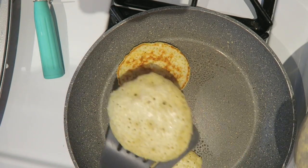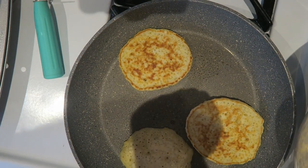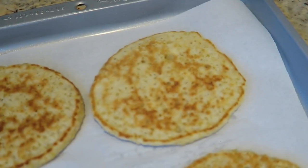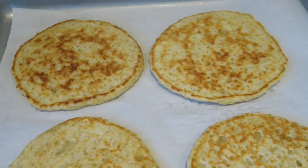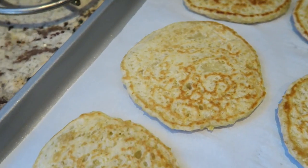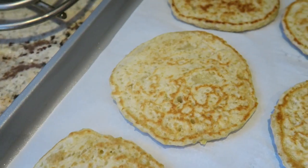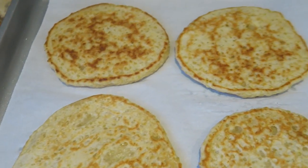Once you see little bubbles form, you're ready to flip your pancakes. I lay the finished pancakes out in a single layer on parchment paper, then freeze them for about two hours until they're a little harder. After that, I add them into one giant gallon-size bag and put them in the freezer, so I have coconut quinoa milk pancakes whenever I feel like it.